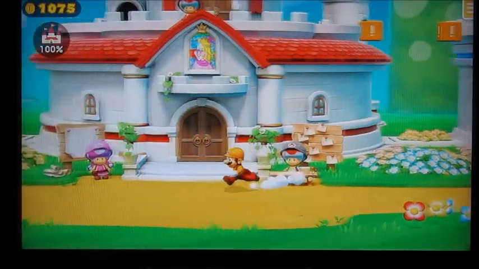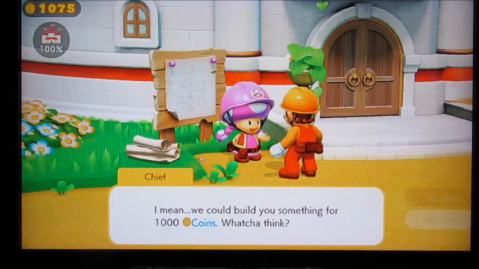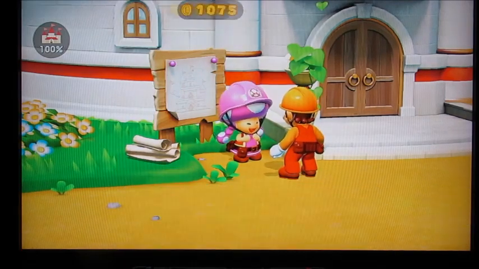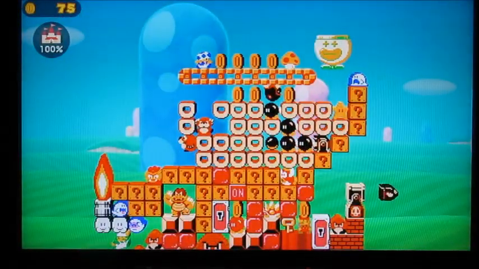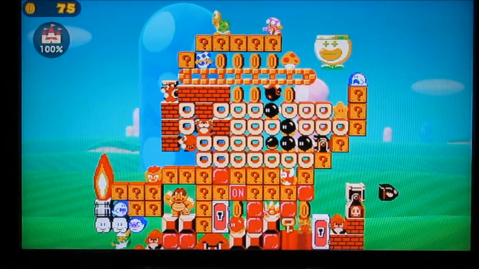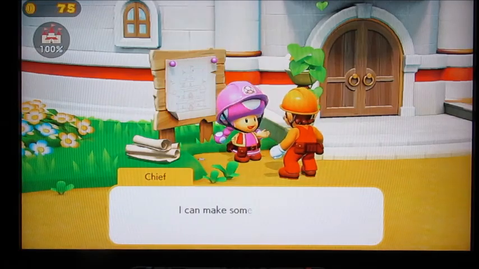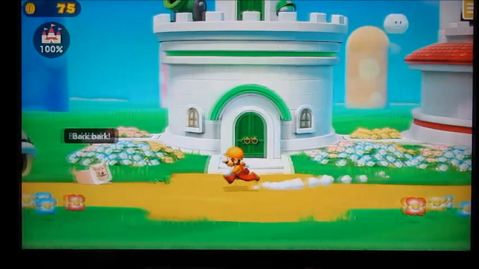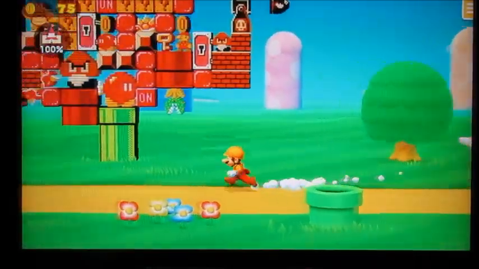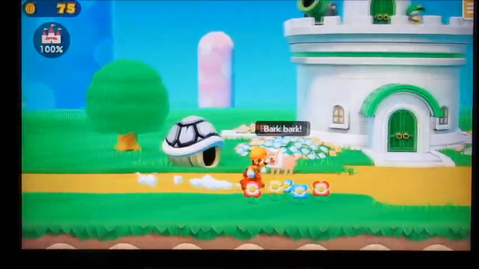Alright, well, we got that 1,000, so you know what that means. Hey, Mario, do you have any extra coin? Oh, she says the same thing. It's after what she says, something different. Oh, wow, I'm out of the hundreds digits. Yep, looking good so far. It's done, but it feels like something's missing. I can make some more stuff if you have the coins to spare. Alright, let's go take a look at it so far. Alright, well, we can't really see a full thing of it, so, oh well.